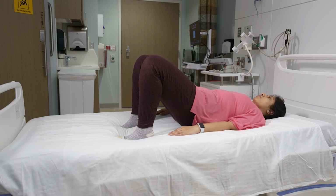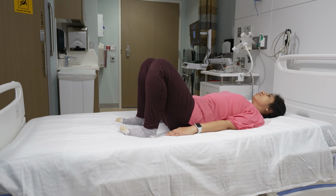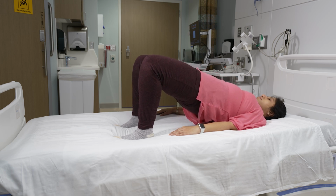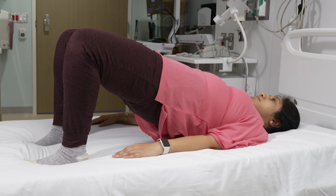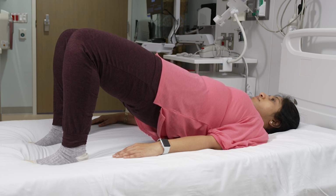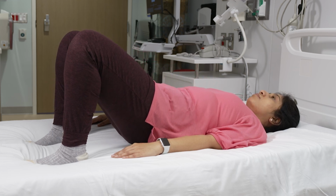Inhale as you move into the pose. Allow your chest to rise towards your chin. Exhale as you gently rest the lower back and hips. Hold this pose with slow breathing, just for a few counts. When complete, you may stop the practice, release the hips down, relax your hands and legs.